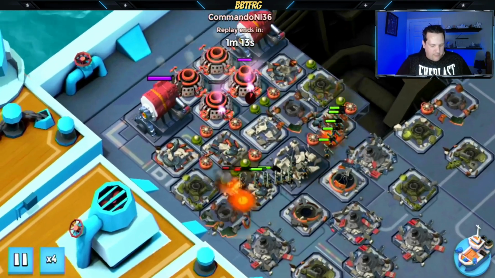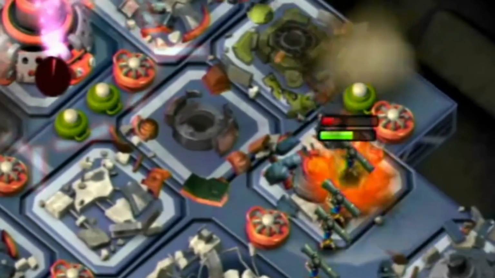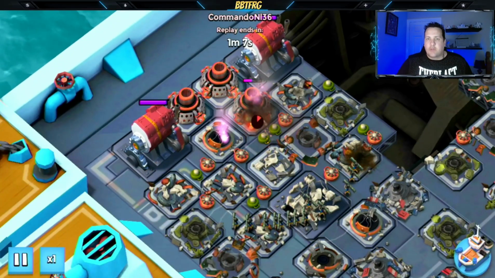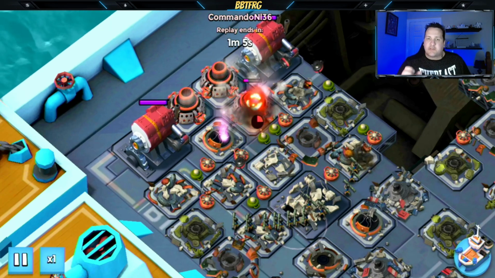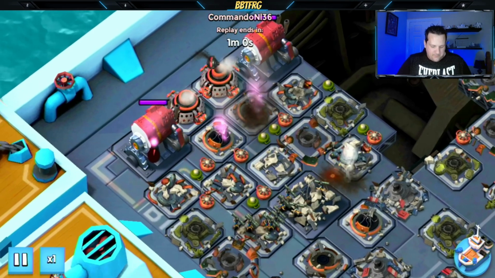You can see there how the multiple shots can really take out a good chunk, especially if they're really tightly grouped together. Those repeated hits will cane them off really fast. So there you go, guys. That is my new backtrack for 3R strategy.